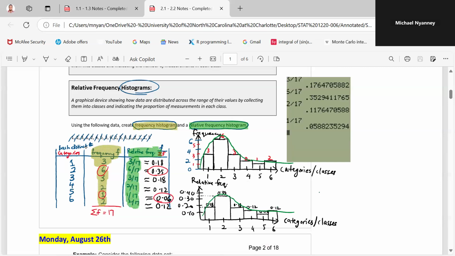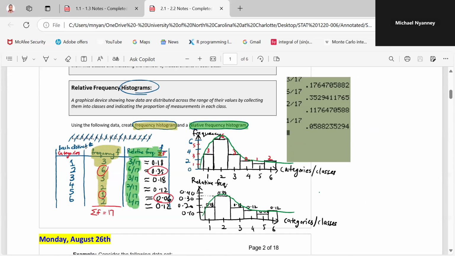There's an example here. We have our data points, which have been put in a frequency table. We realize that 1 through 6 are distinct values, so we have them on the horizontal axis, the x-axis, and the frequencies on the vertical axis. The first diagram that you see is the frequency histogram. Each class has its own corresponding height, represented by bars. So 1 has a height of 3, and so on and so forth.